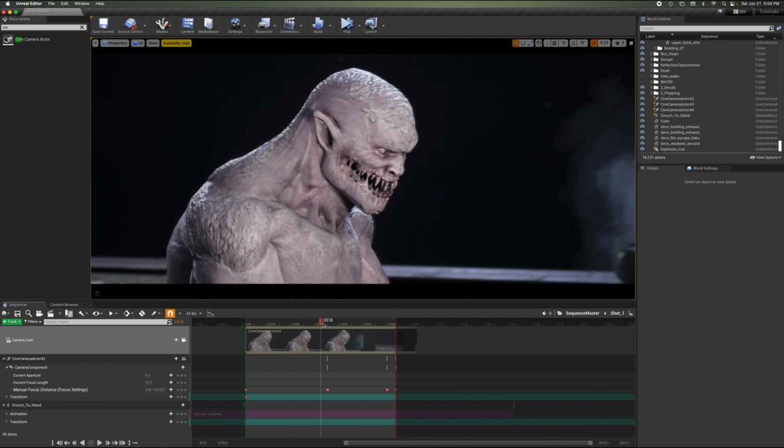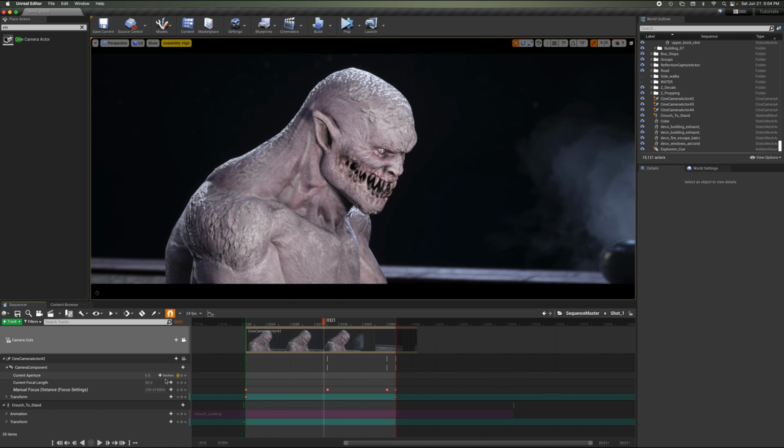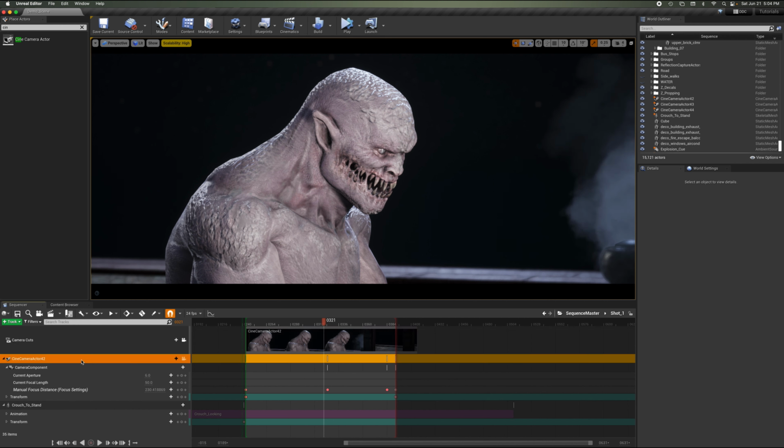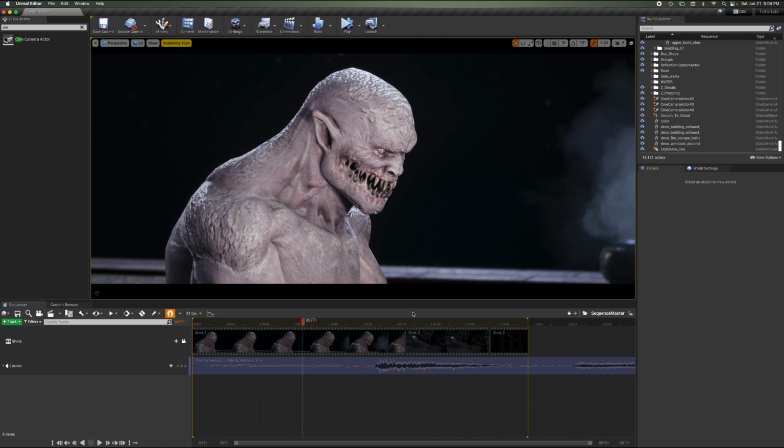You see how I haven't got that jagged stuff as much around the edge now? What I changed was the aperture for the camera. See how it has a minimum and maximum? I changed the minimum and maximum so that there was a range; before, there was no range. So that's how it worked. And if I want to go back to my master sequence, it's now sequence master, and it will take you back here. So let's turn this camera off.